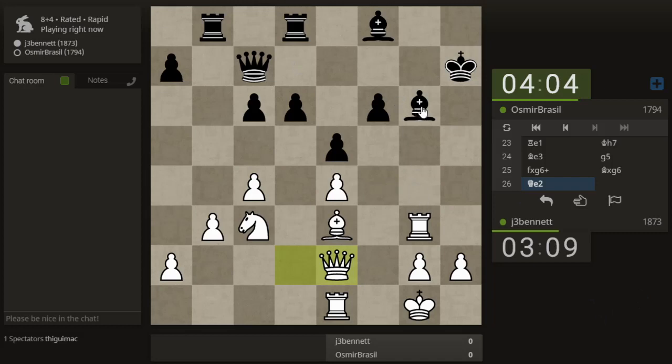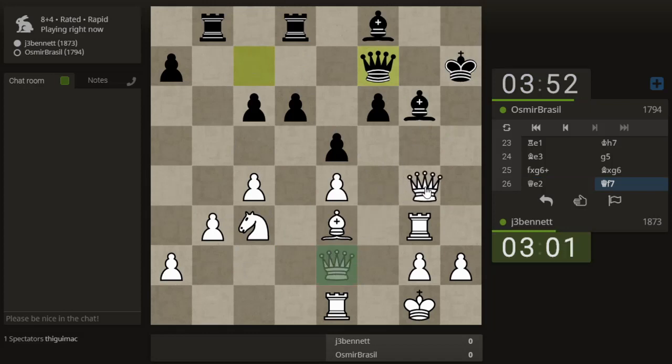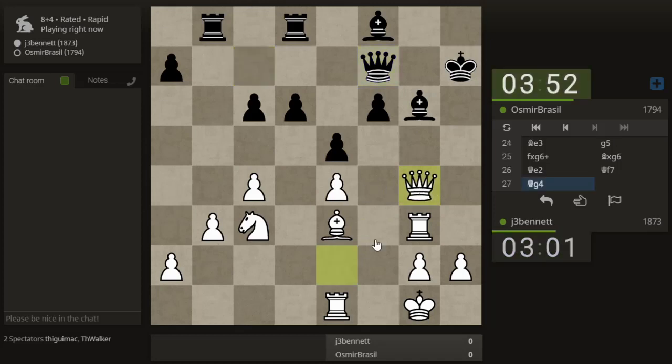Queen g4 is threatening the bishop. He can bring his queen over to defend. Maybe I just start pushing the h-pawn. There's still a pin on the c-file there. Yeah, I brought the queen over. Queen here is good, though. I think, and then I could put a rook here. Or I can push the pawn here.